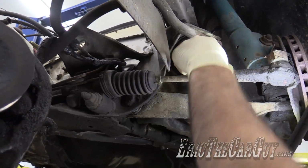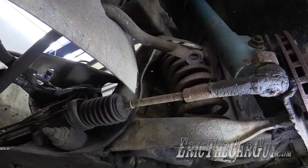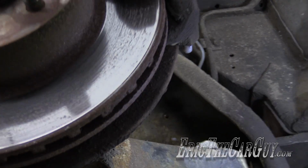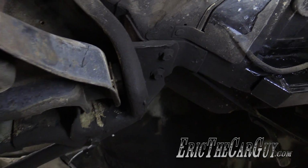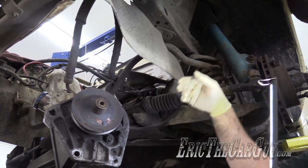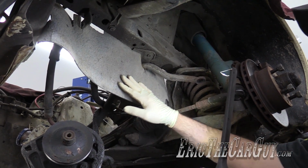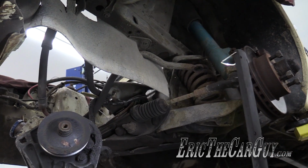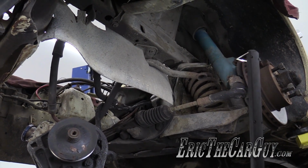On either side of this coil spring, there are fasteners that hold those to the body. There's another one over here, and then 2 more back here. So that whole assembly is held in by 8 fasteners. And one more thing, we're going to have to disconnect the stabilizer link, and I'll take these down and out of the way. I'm probably not going to reuse them. And we'll just be able to drop the stabilizer bar down with the assembly. Or I could just torch the other side and take it down separate. It really doesn't matter.